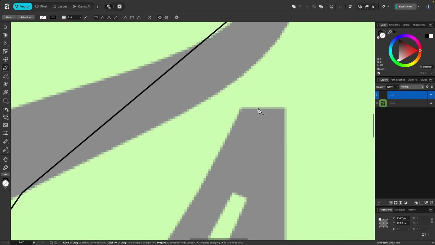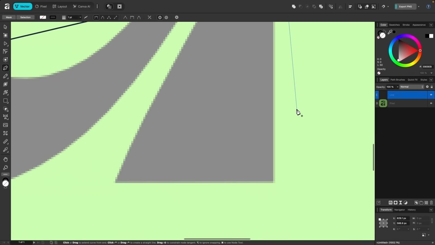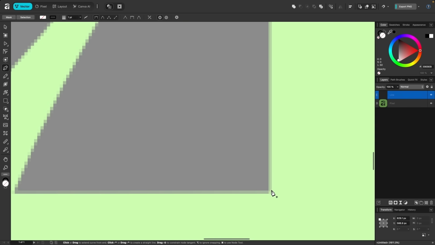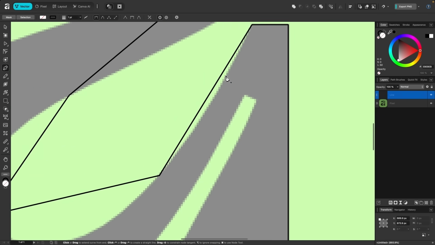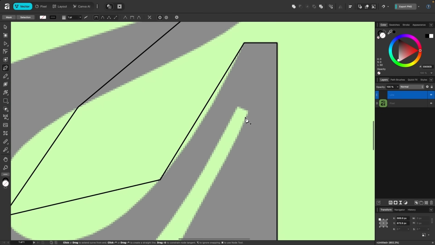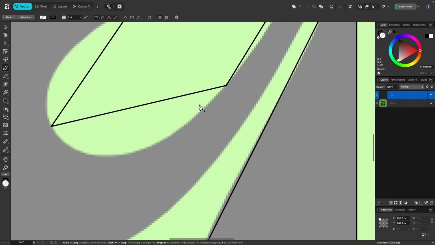And when I get to a corner point, I'm going to click to add the point. And if I need the line to go straight across, again, I'm going to hold the shift key and that'll lock it onto the horizontal axis. And then I'll click to add another point. And then I'll hold the shift key to bring this line straight down. And I'll click to add another point. And again, still holding shift, add another point. And then we can come up here and continue the drawing. And that's a good way to ensure that your lines are following perfect horizontal and vertical angles. So I'm going to add some more points.